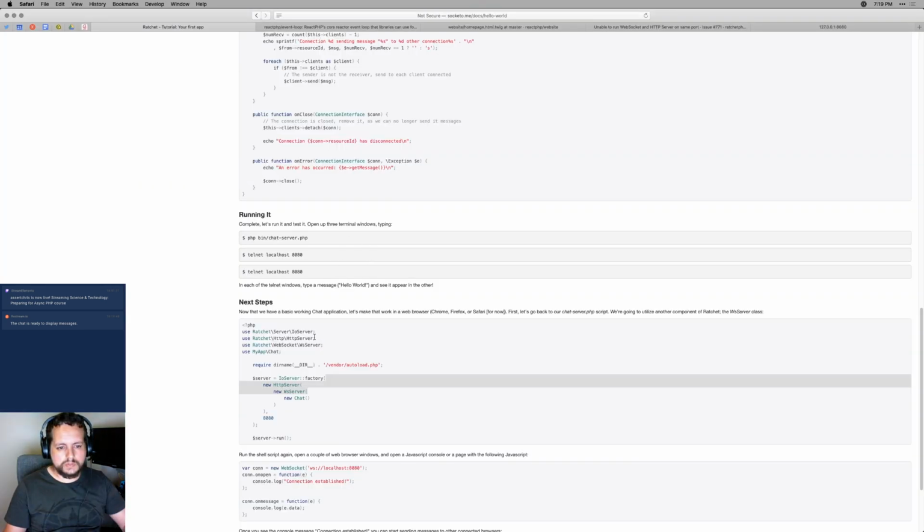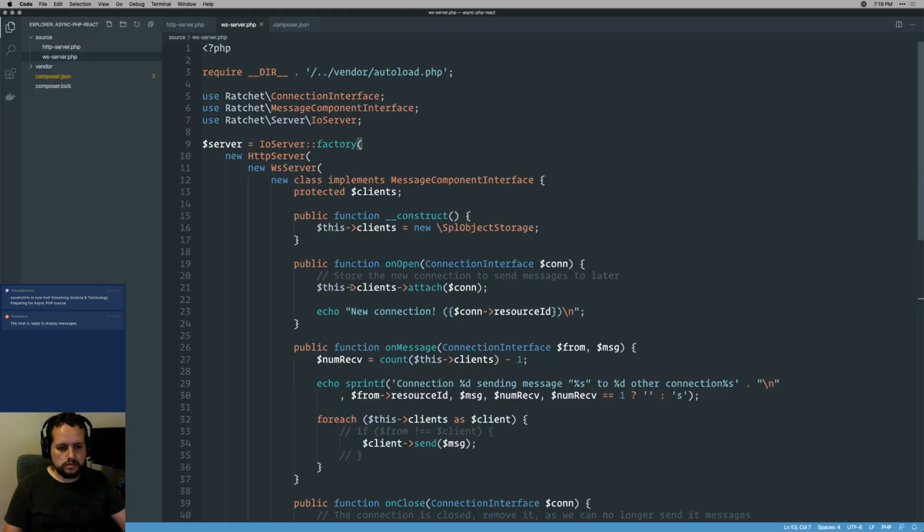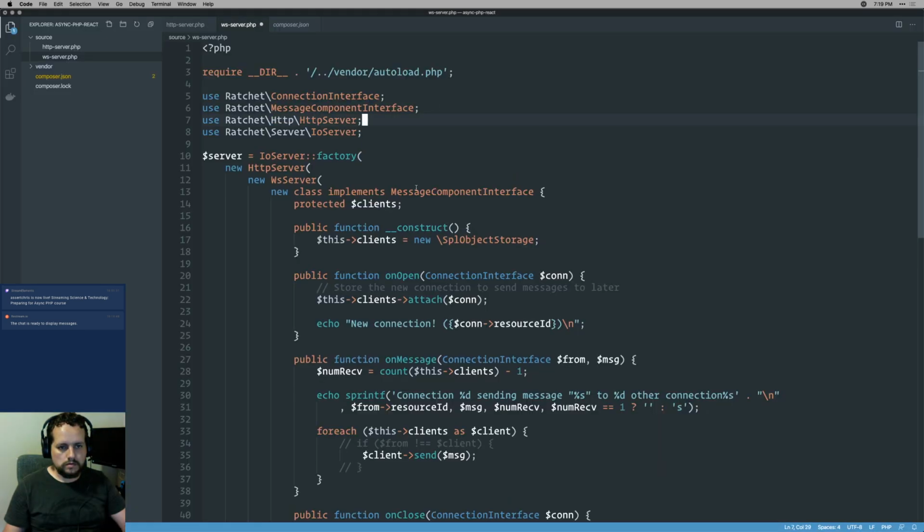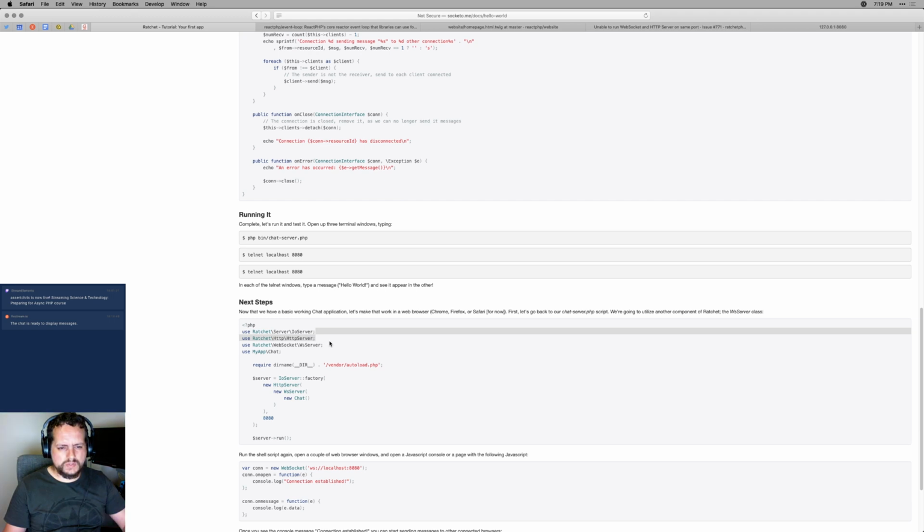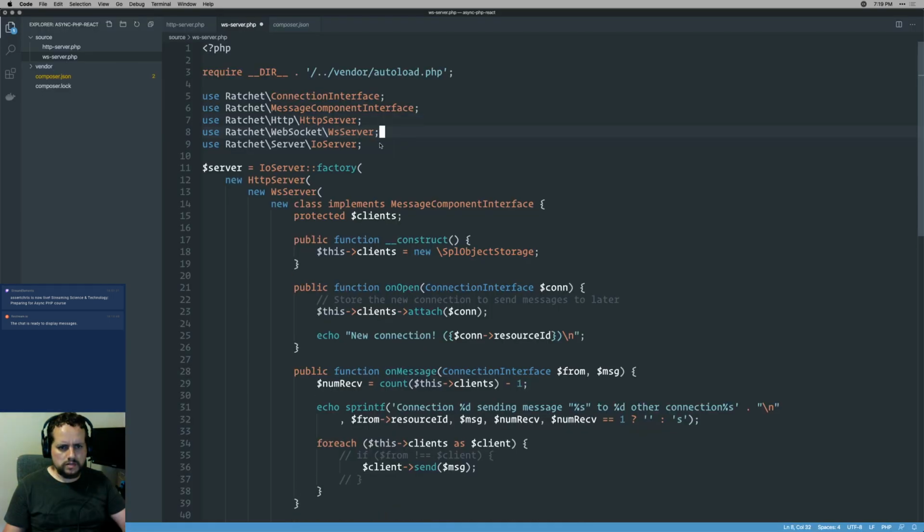Yes, because I'm not importing that namespace yet. Oh, I'm also not importing the WS server either. I have a problem. It is alphabetically ordering.